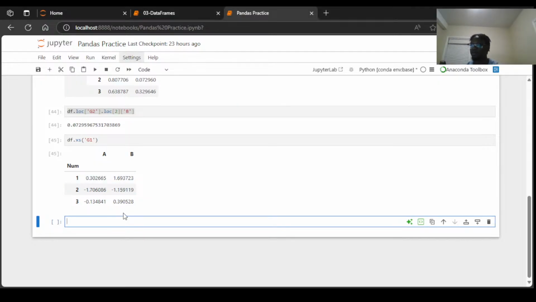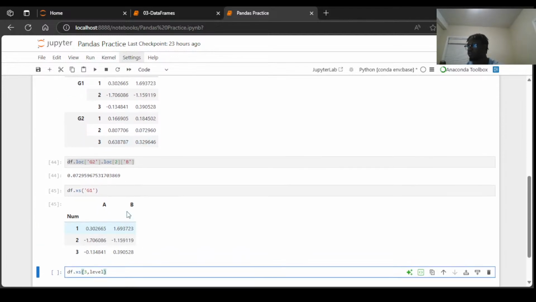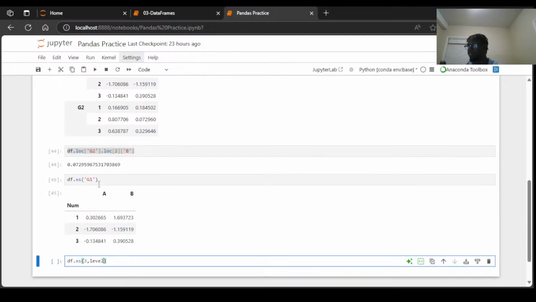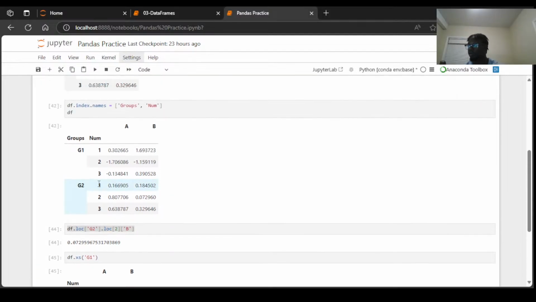Fascinating. df.xs. So we're looking for, I don't know, 3. Or the level is, well, to be honest, the level is 1 there. Level's num.